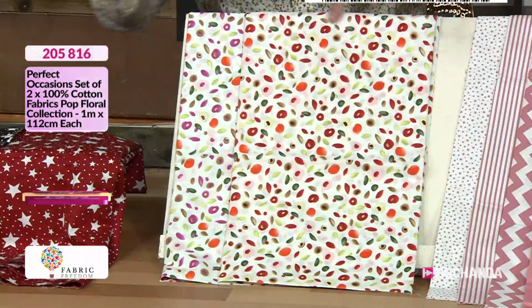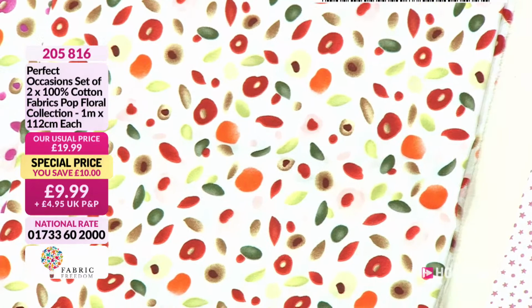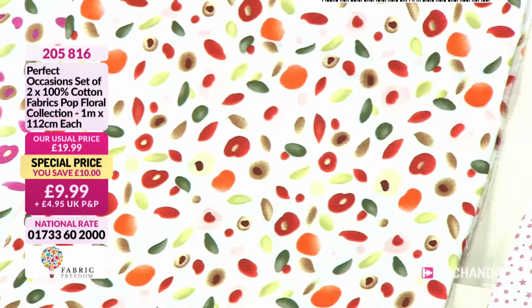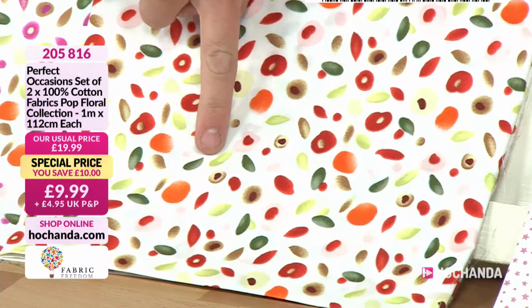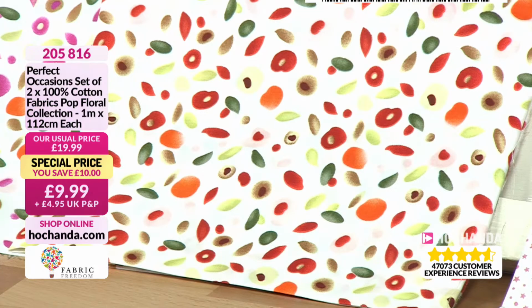So they are two different fabrics. So this is the first one we're looking at the moment. This would look amazing in sort of like a kitchen environment because it does look like fruit and veg. You've got things like mushrooms. These could be aubergines. They could be avocados, oranges. Peppers, courgettes in there, little bell tomatoes. There could be so much that you're getting in there. Or it could just be a beautiful set of flowers. It all depends on how your eyes see it.